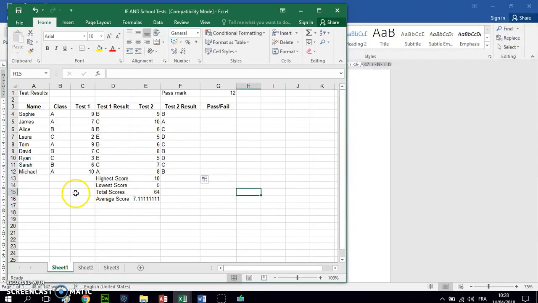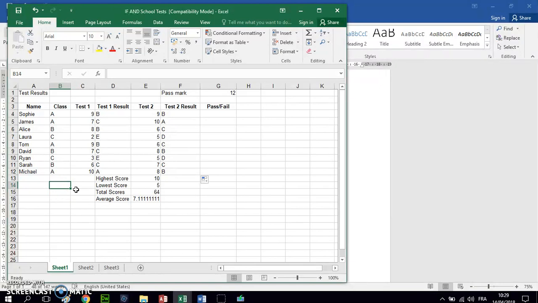I want to count the students who are in class A, or perhaps I want to add up the total value of all of the scores in class A. These are COUNTIF or SUMIF. So COUNTIF will count this range if the range matches the criteria that I'm asking. The SUMIF will add up the corresponding value if the criteria matches.